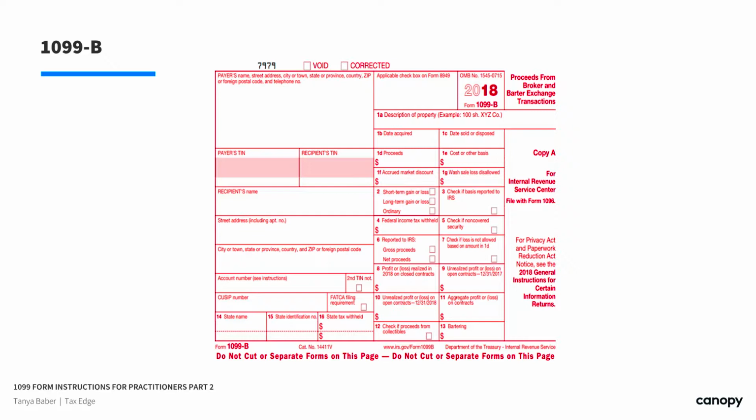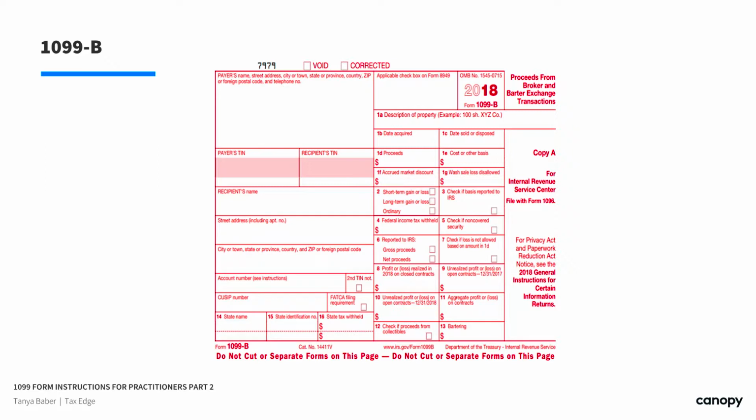There's a lot of different types of investment information that goes on here. And again, this is a little more complex than we wanted to go into for just one form instruction. But most of them aren't really all that bad if you just read what it has in there. So like these check boxes here. Is it short-term? Is it a long-term gain or loss? Is it ordinary income? Here again, box 4, federal tax withheld.